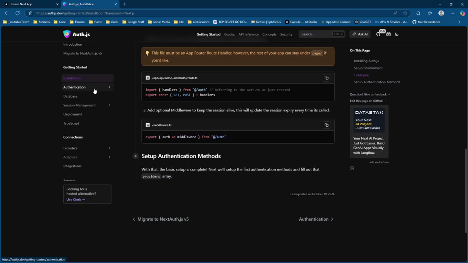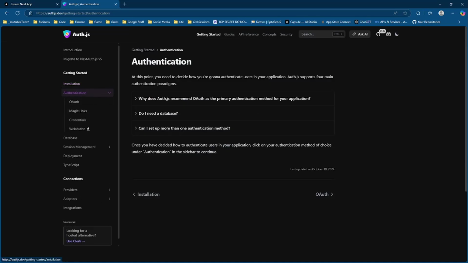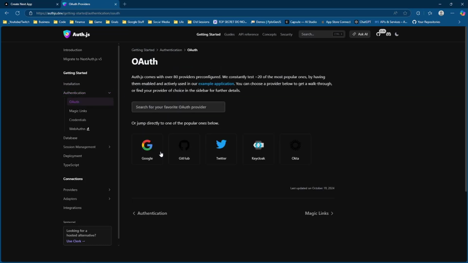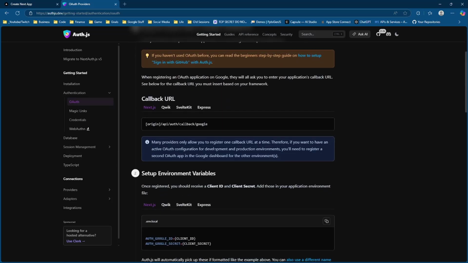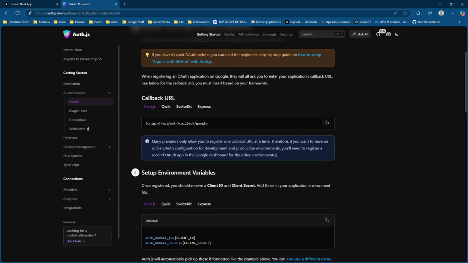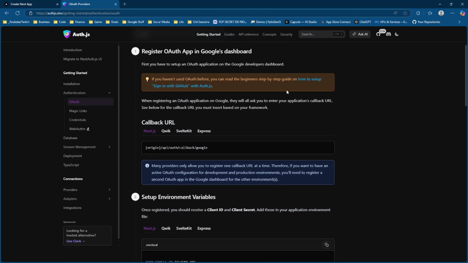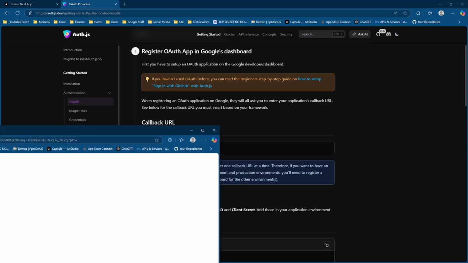Now, because I want to get connections to Google and GitHub and just leverage their authorization service, we're going to use their OAuth. These are the popular ones, and so we're going to set up each one. So we have Google here, and there's a bunch of pieces of information. We need to set up a Google developers account, so let's go to that website real quick.